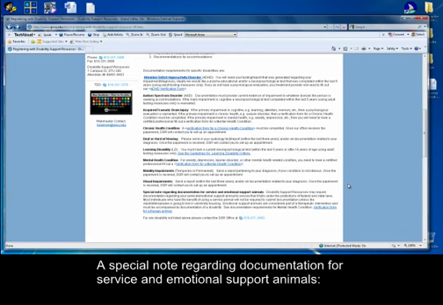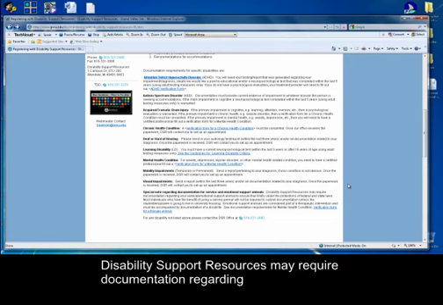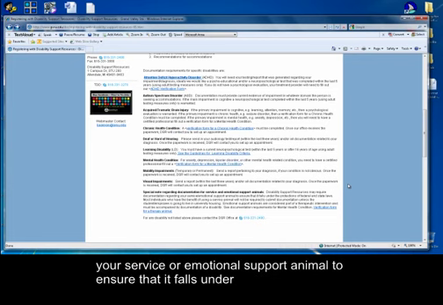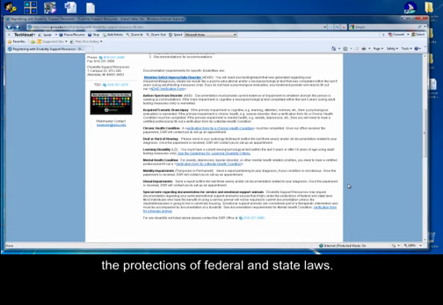A special note regarding documentation for service and emotional support animals. Disability support resources may require documentation regarding your service or emotional support animal to ensure that it falls under the protections of federal and state laws.